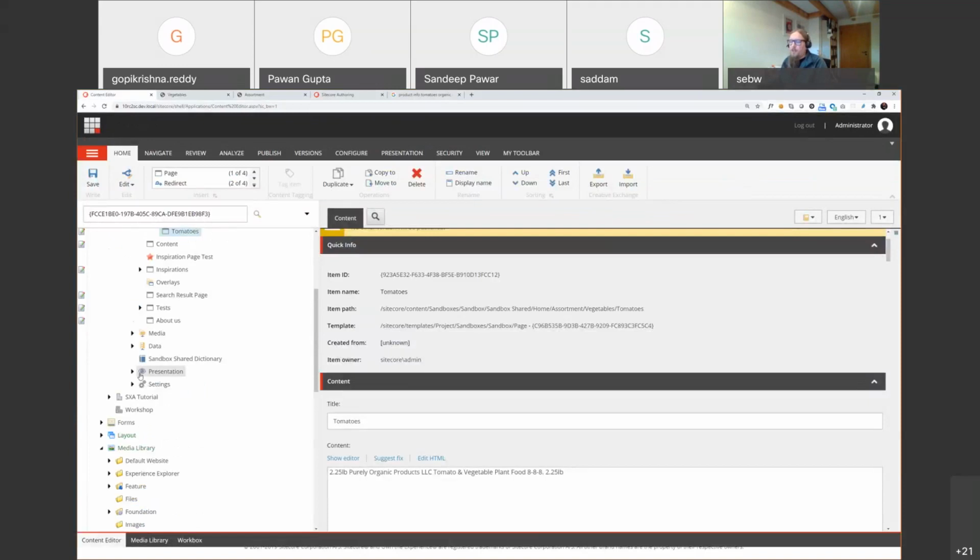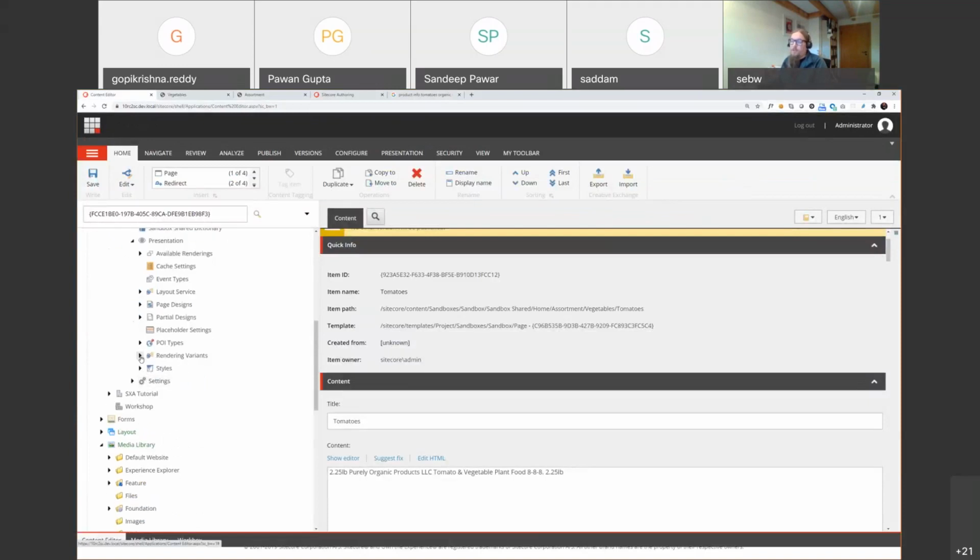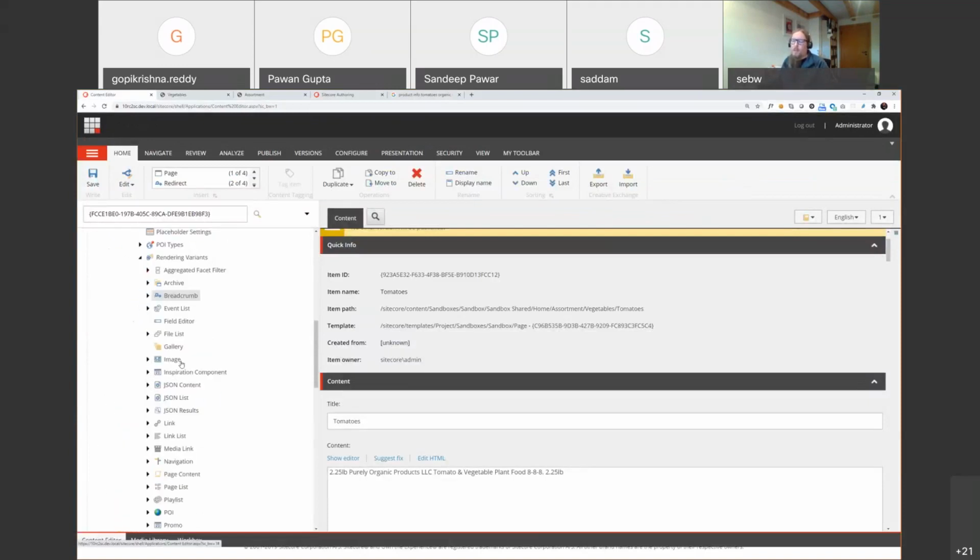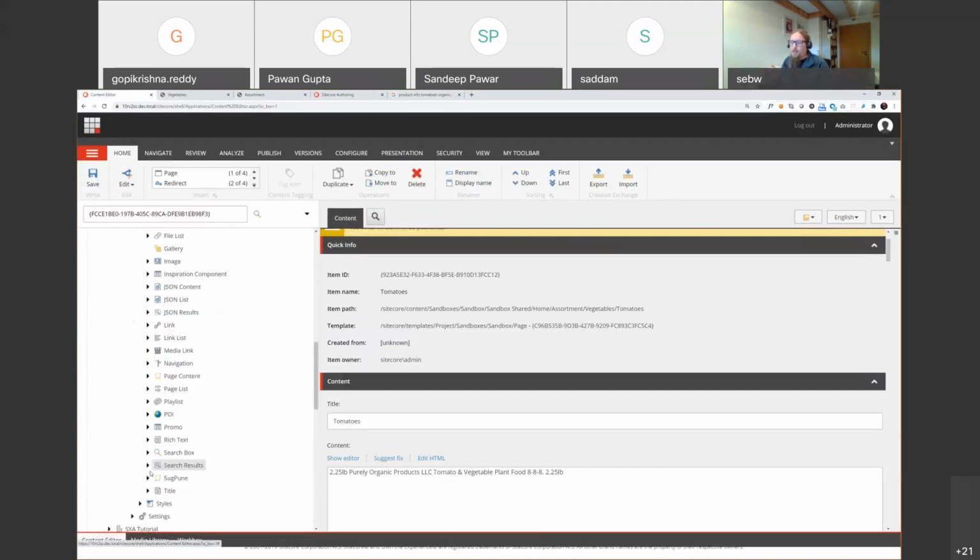In presentation rendering variants, you find more or less the markup of your renderings. I have here the Zugpune rendering, which has two variants, the get item variant and the SC search variant. But as you can see, there are no sub items, so there's nothing really describing how this rendering is going to look.